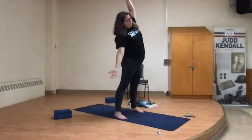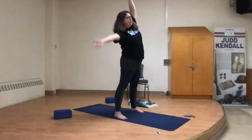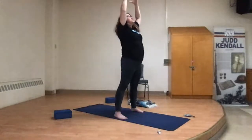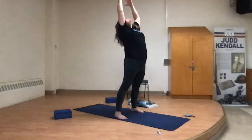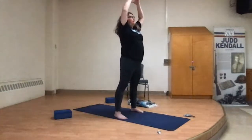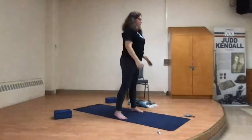That arm comes down. Inhale, bring it back up. And then if you want to do just a baby back bend, looking up towards the ceiling. And then exhale, release, and let it go.